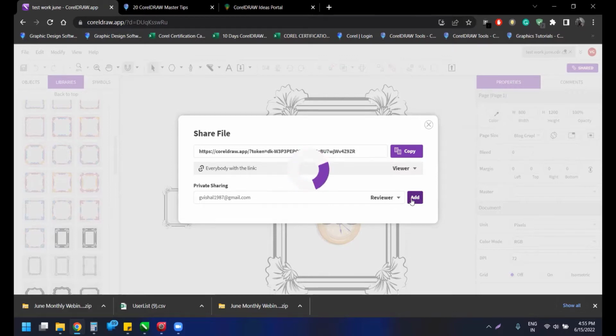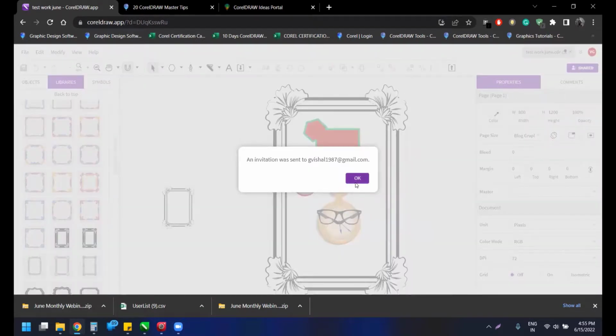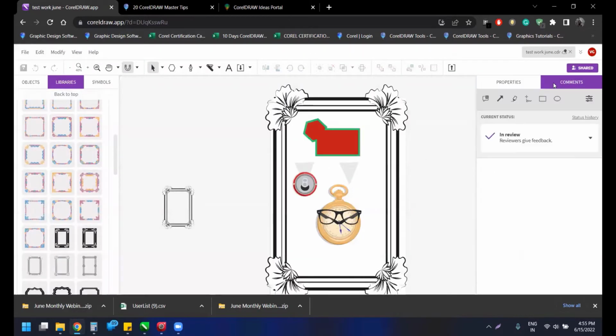Automatically, a link to the file will go to this mail address. He can directly open the file in CorelDRAW app and then he can comment. I'll show you how he can comment. So as you can see, an invitation has been sent to this mail address. Now he will open the same file in the same manner, as you can see, in CorelDRAW app, not in CorelDRAW.